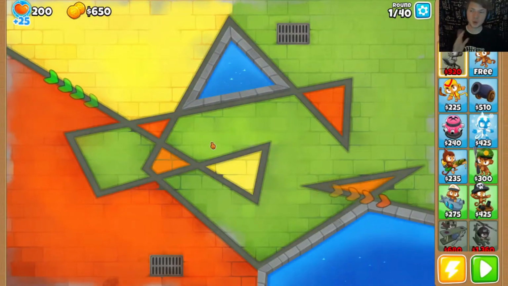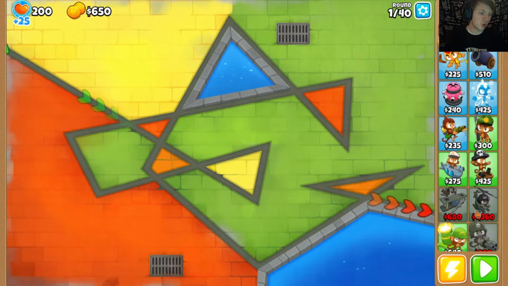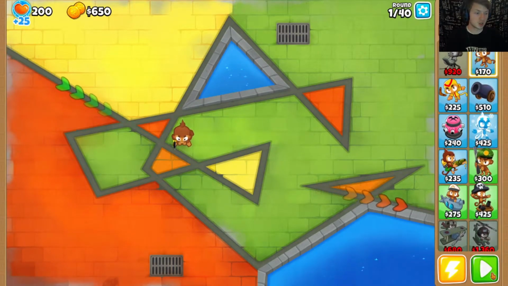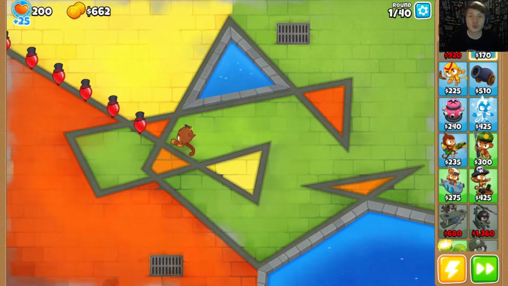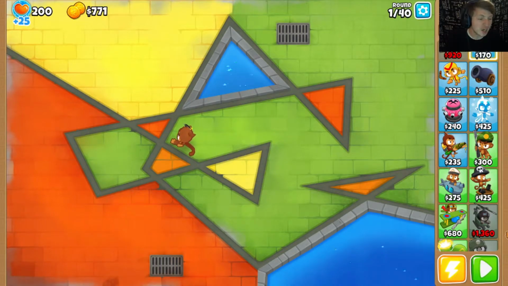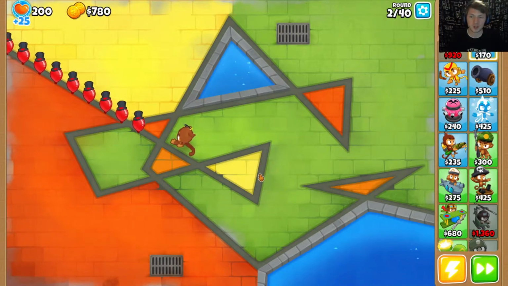So there is technically a way we could survive. Problem is, I don't have the knowledge points or the monkey dollars in order to get that. So we're going to put down a free dart monkey to start off. And then we're going to use the tower. The tower is really good. It's exceptional. But getting it there is nearly impossible. But I am going to show you the Bloon Exclusion Zone.